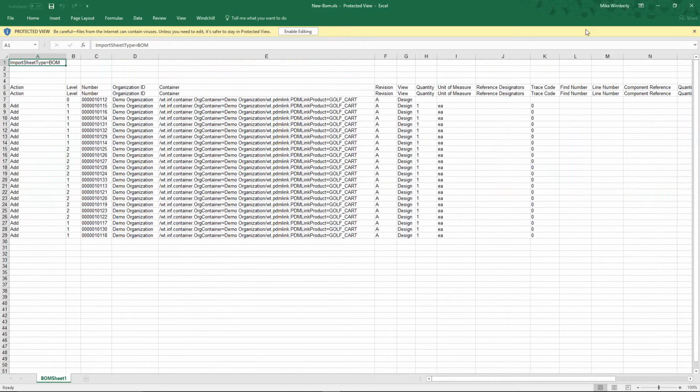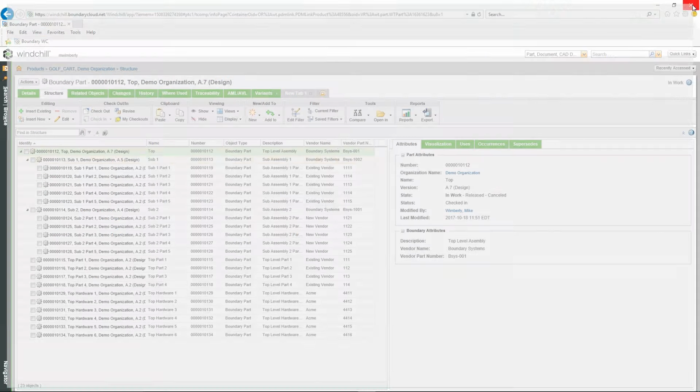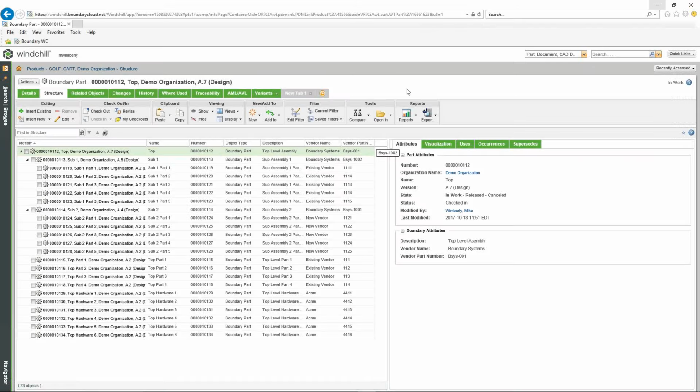All right. And then even with this, I can go in and add additional columns as well, or add different rows. So I can have it import and export the information that I need, and then import that information back in after I've gone through and done my edit on that particular item.